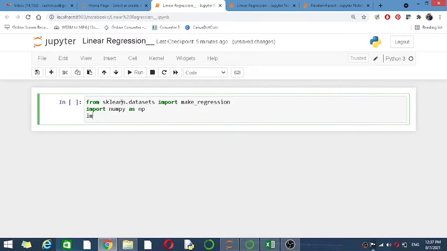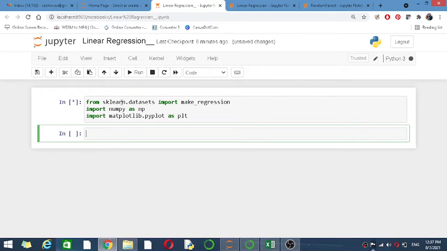Okay, then we are going to import matplotlib.pyplot as plt in order to plot the x-y two-dimensional graph, the x and y plot and so on. If this code is throwing an error on your screen, then you need to install sklearn in your IDE, then it will run successfully here.